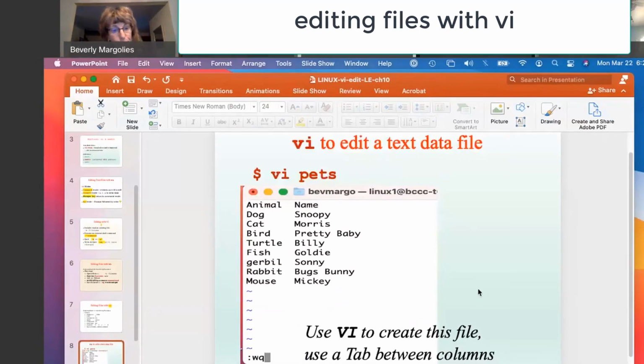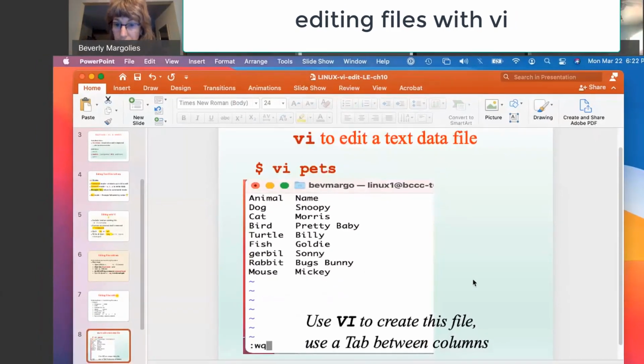All right. So does everybody have their SSH open, their terminal? We're going to create this file. Now, you do not have to have an extension in Unix. You don't have to say pets.txt. You can just create the file pets. So what we're going to do, and you can use your own pets and names, we're going to create 2 columns.